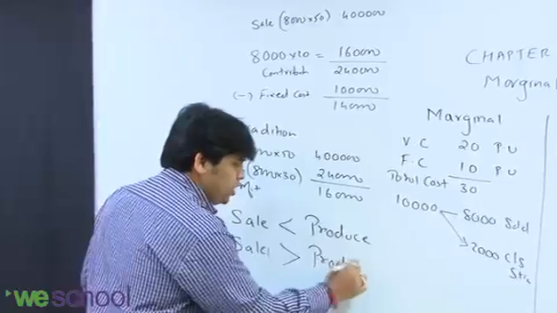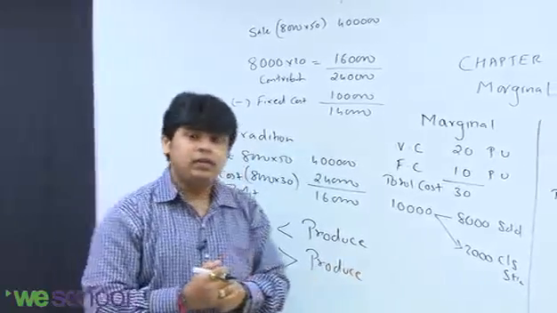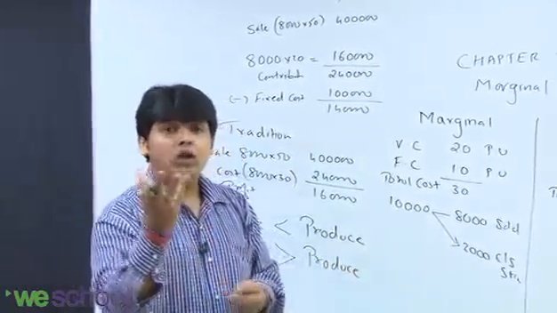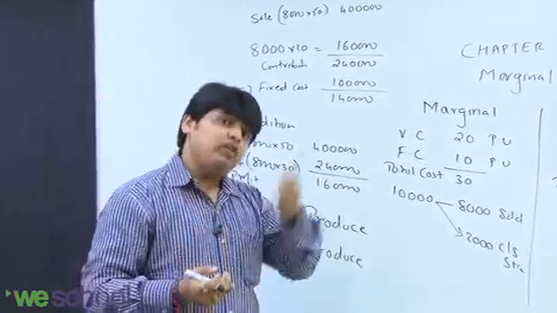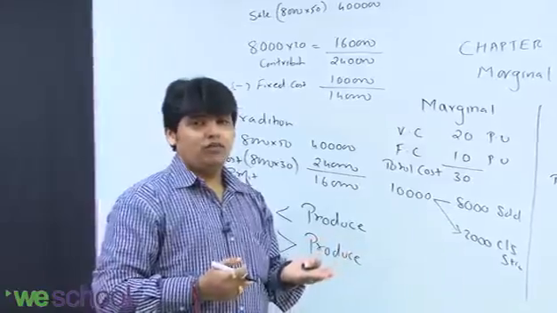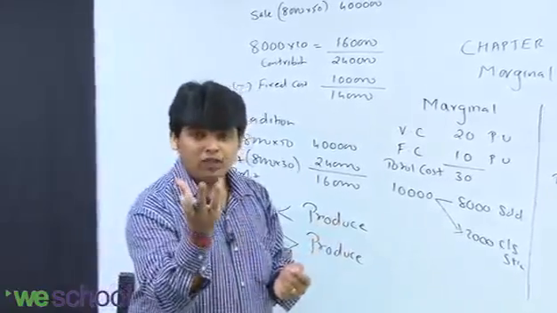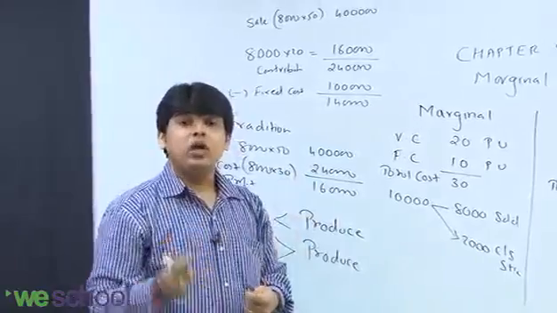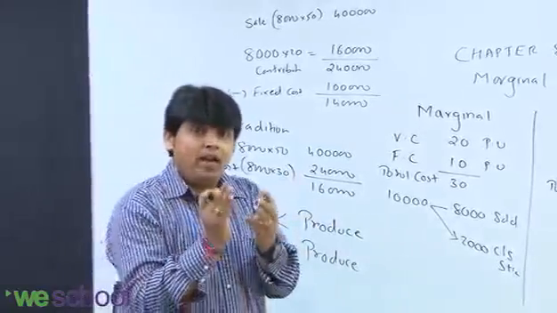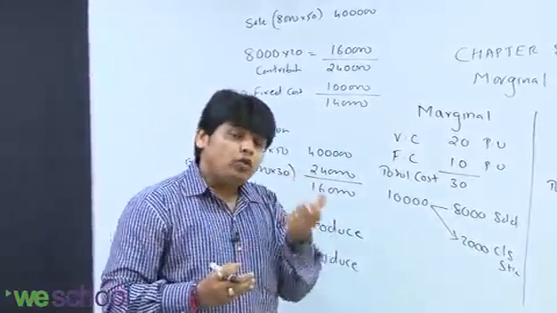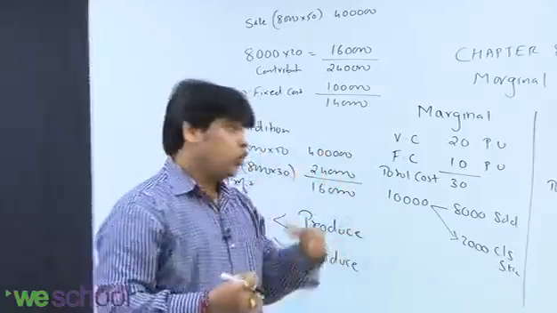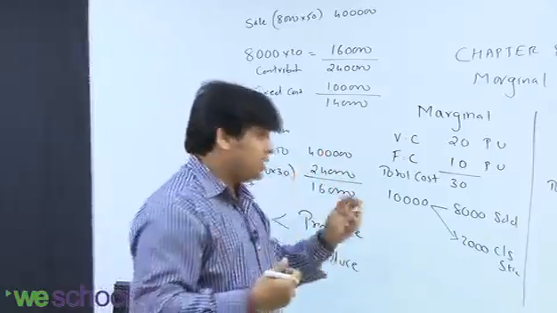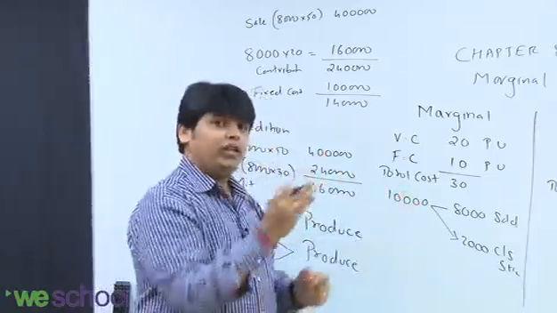Now there will be a question in your mind, sir, how is it possible that you are selling more than what you have produced? My dear, it indicates that you have previous opening stock with you. For example, you have produced 8,000 and you are selling 10,000. What that indicates is you have 2,000 already in stock, which is lying as opening stock. So let us take the same example for that figure.